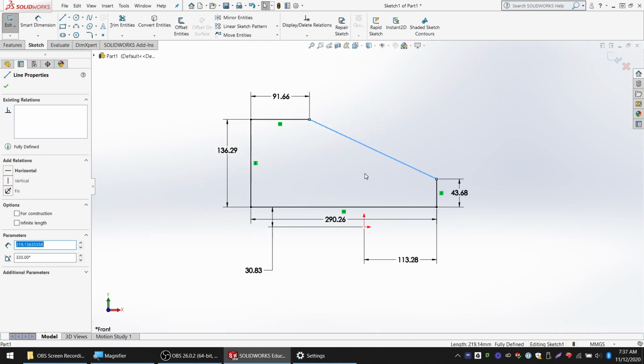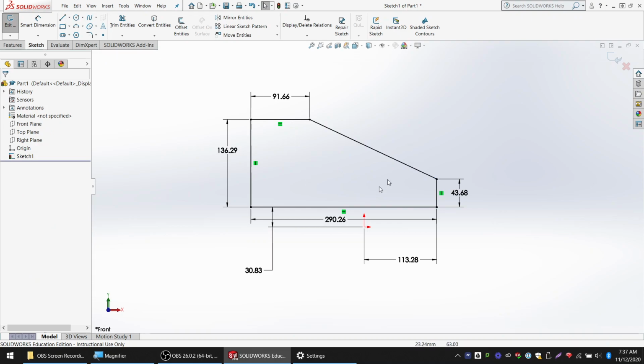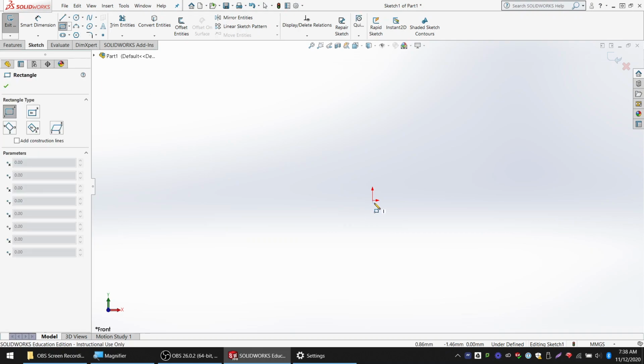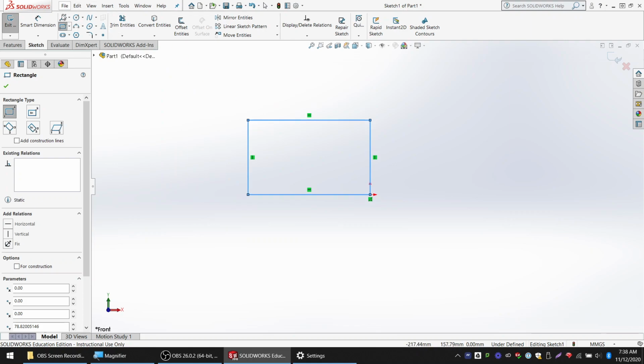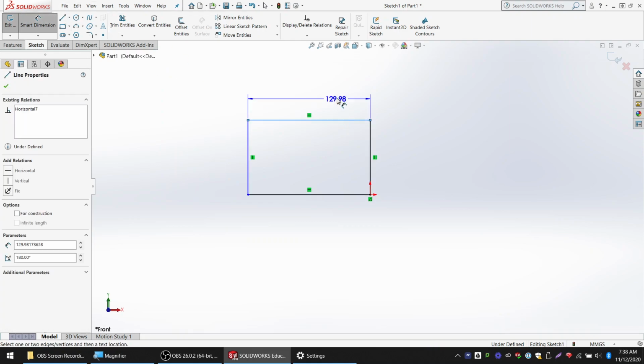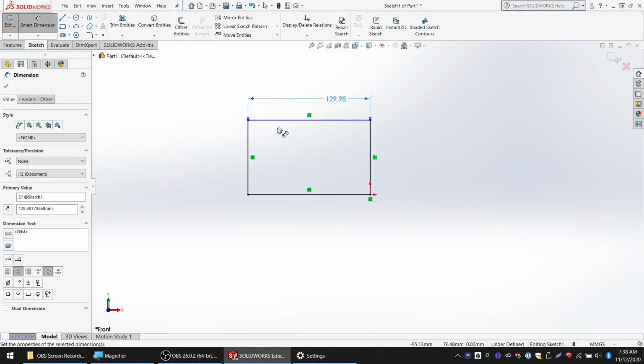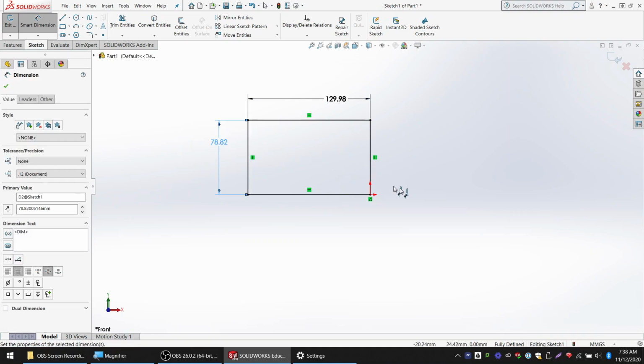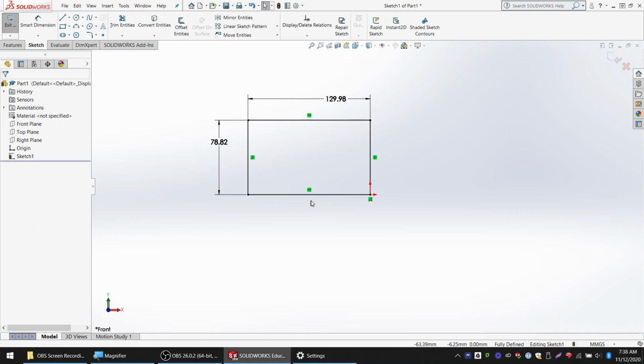And this is really what you want to do when building shapes in 3D. You want all your shapes to be fully defined. Okay, now there is a little bit easier way to do that. Instead of Smart Dimensioning to the origin each time, if you start from the origin with one of the corners of your shape, that will automatically connect it to the origin. And so now you'll be fully defined.